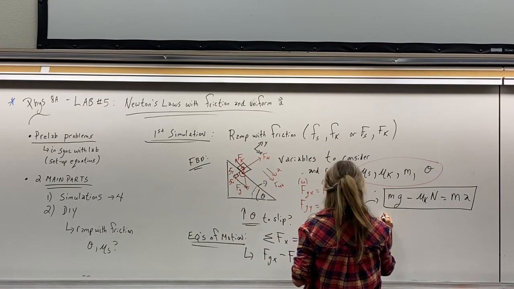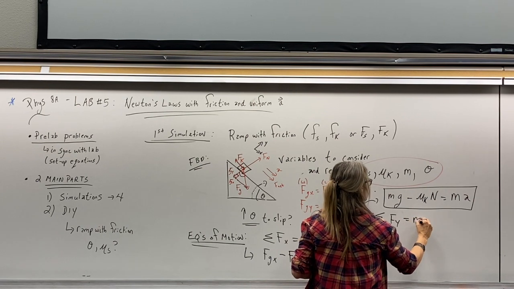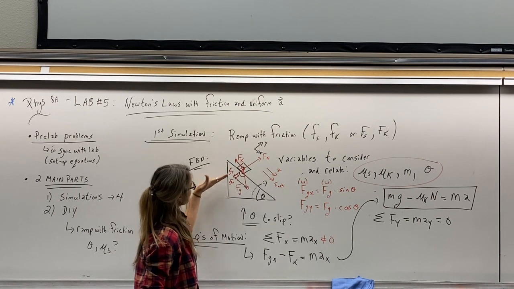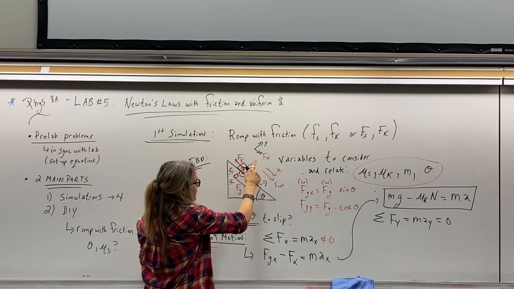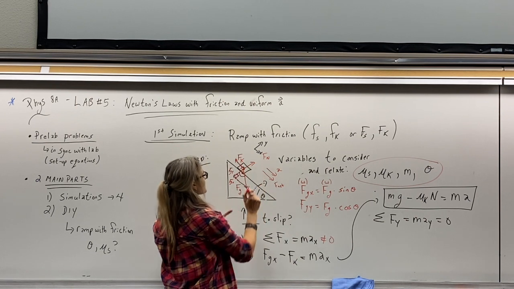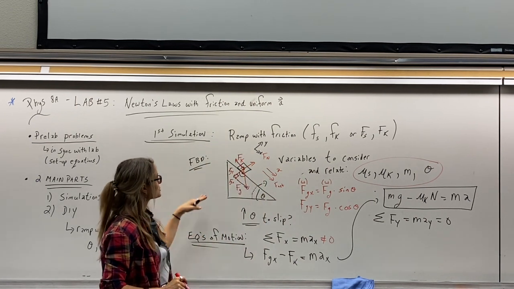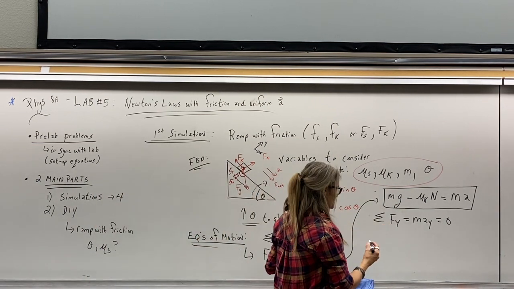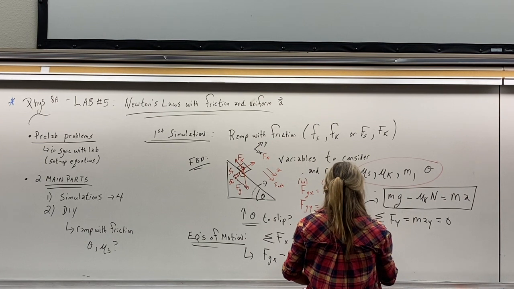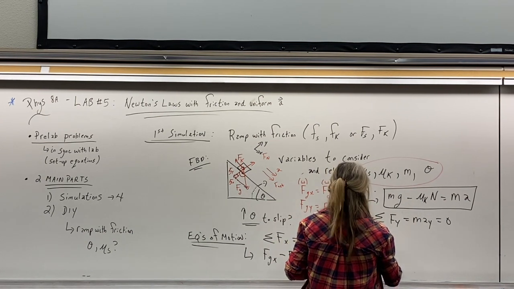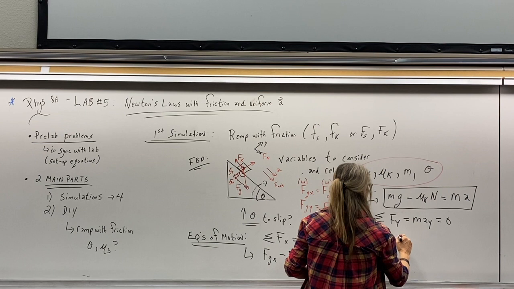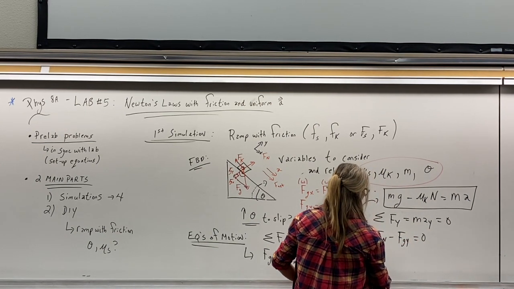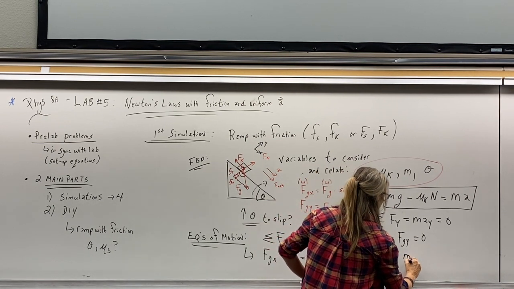And then from my y forces, we know vertically I have no net force here, so I should make my arrows look like they're equal and opposite to reflect that there's no acceleration along the defined y direction. So the sum of all my forces in the y direction must be 0. And what I have in this case is the normal force minus the vertical weight component of force must be 0.